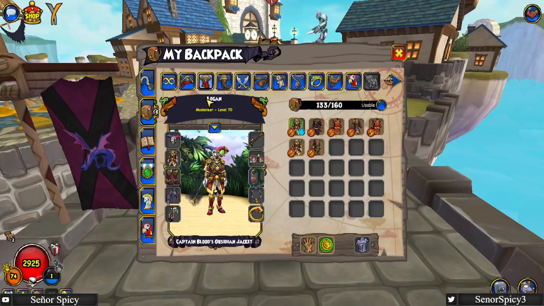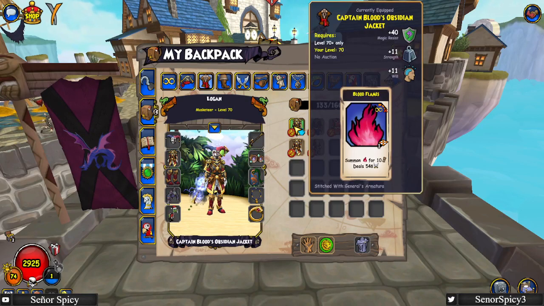And that's the hat. So, now we're going to go over the robe. The robe that I am currently using right now is Blood Flames. You're going to be saying, what the hell? It got nerfed. What are you doing? Well, Blood Flames are still very good in group fights.